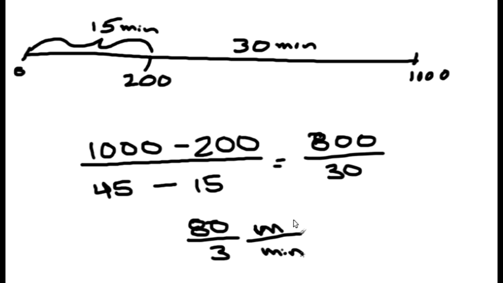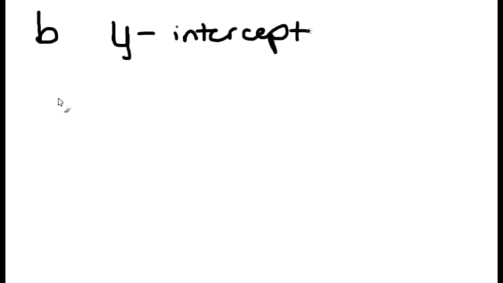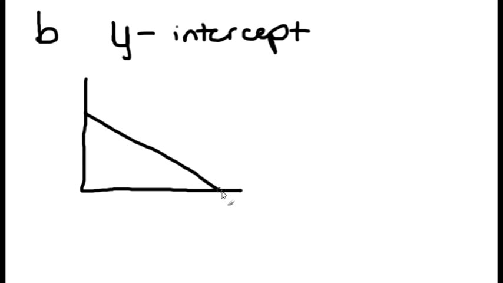So maybe it is about time to go into a different form, now we're going to talk about intercepts. So let's take a minute and talk about that variable b in y equals mx plus b. So b, like I said before, is the y-intercept. And so what that means is on a graph, let's say we have a graph of a linear function, and it goes like this. That point where the graph intersects the y-axis, that is the y-intercept. So that little buddy right there.